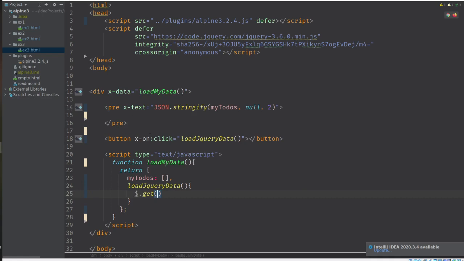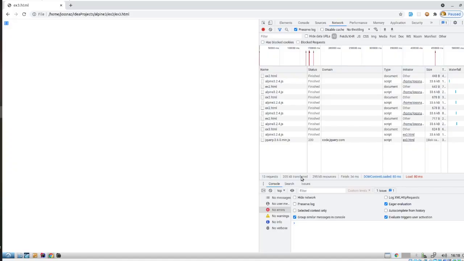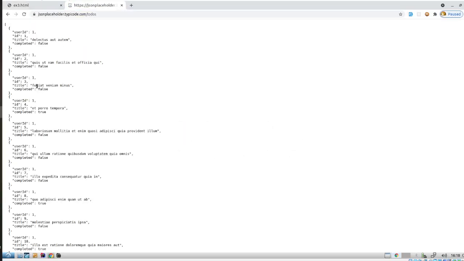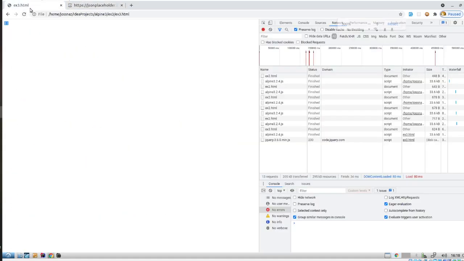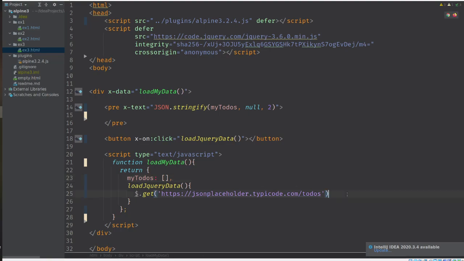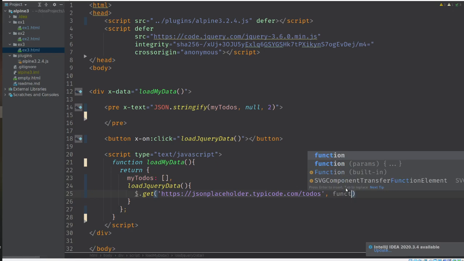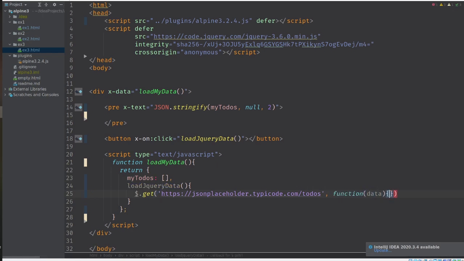Then we paste the URL from before. This one, this was the test URL. Don't be confused. It just gives us this. Then we give the function as return function data.